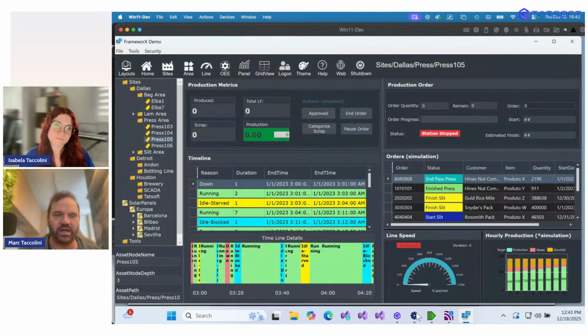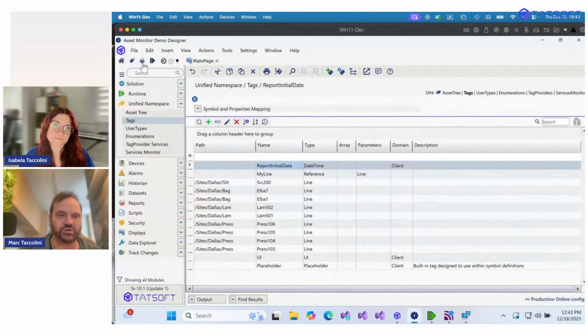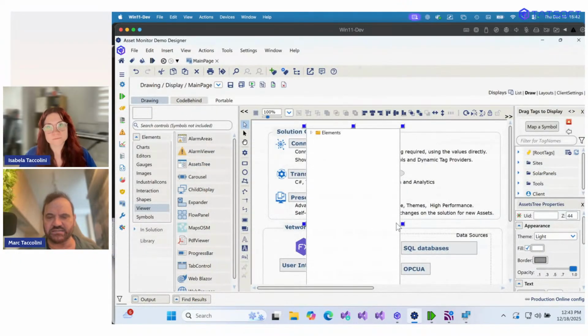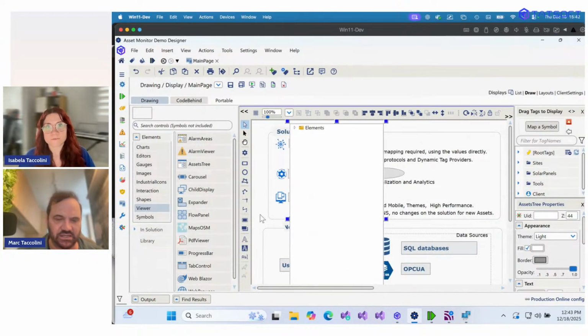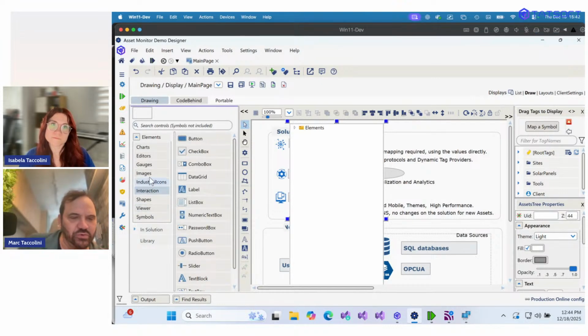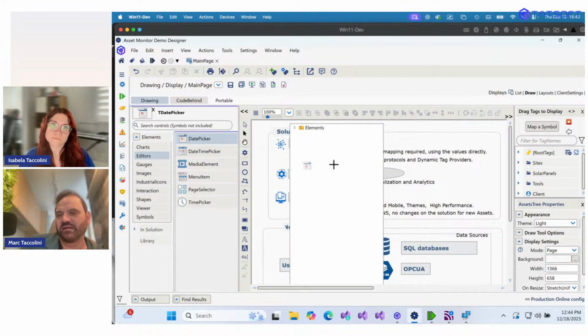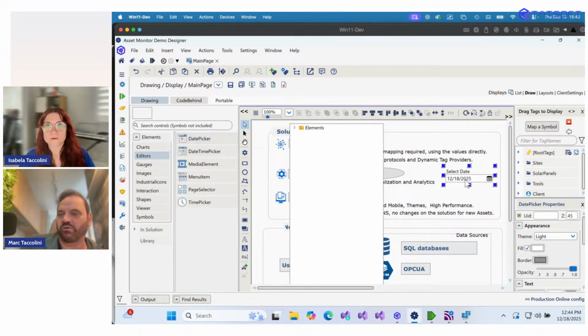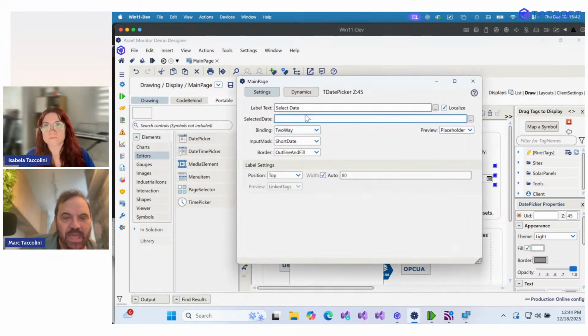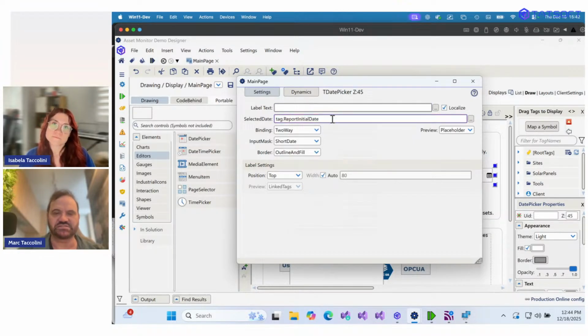If I go to my drawing tools and create input fields to do that kind of interaction, I can pick the date time picker or just the date picker, put that on the display, and map the value to my reports initial dates.